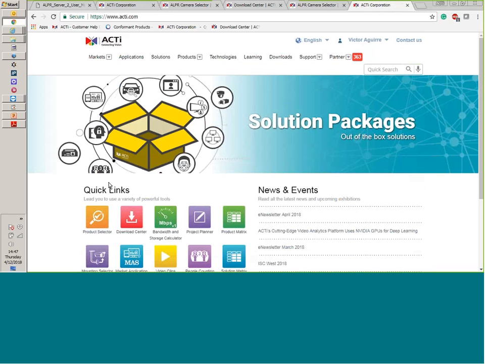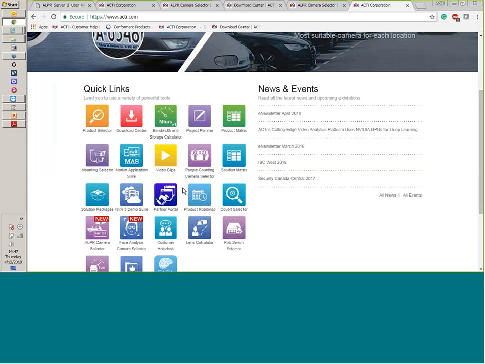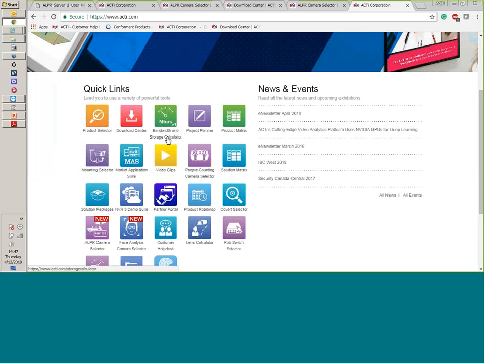Yes. So in our website, in the first part, you will have different information that will help you to plan your project. For example, in this case, you have two main things that you need to be aware when you are selecting or making the project. One is going to be the bandwidth and the storage consumption.